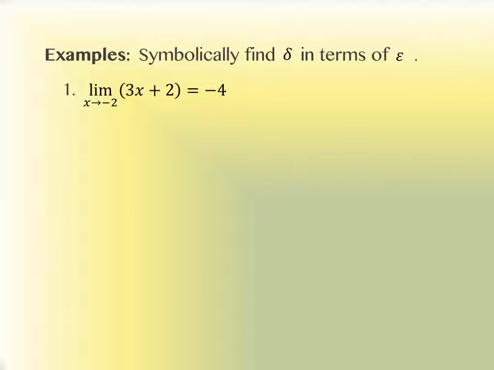Okay, the directions are going to say the following. This looks exactly like the directions in your book: symbolically find delta in terms of epsilon. I'm going to ask you to do two things. One of the things is exactly this direction, but there's one more step at the end that you have to do. So be careful when you're doing these homework problems, and be careful when you get to this problem on the test, and you'll have something like this on the test, that you remember this is a two-part process. Two steps. The first step looks exactly like what we just did before.